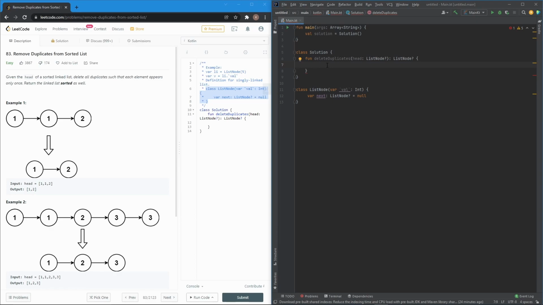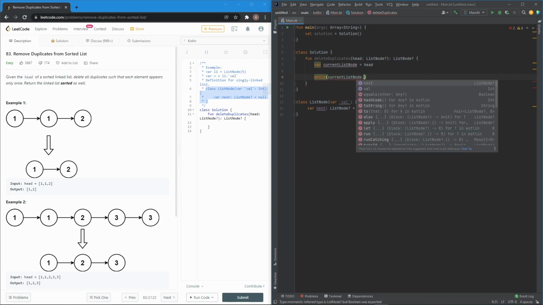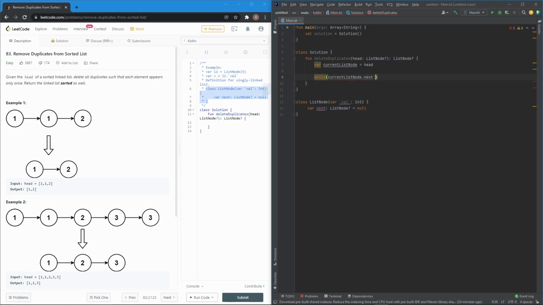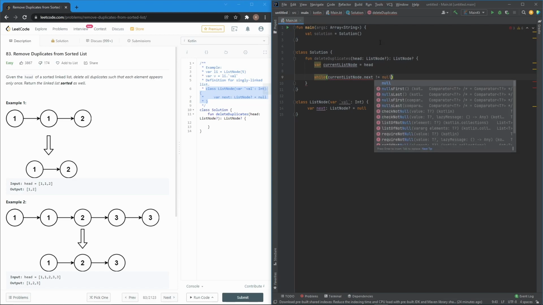So let's do something simple. We need a var currentListNode, and it's going to be equal to head, while currentListNode.next is not equal to nil.